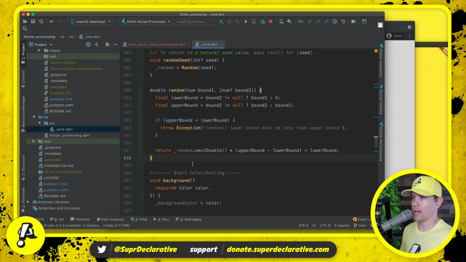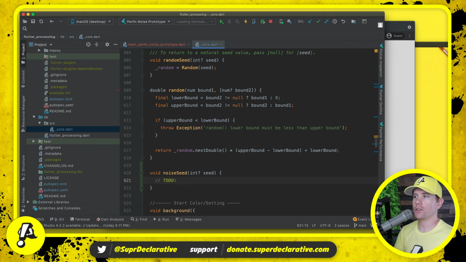And we're going to need, again, three methods. We want noiseSeed, which is going to take in an integer, which is the seed. It's nullable because if you want to return to, let's say, the standard seed, then you pass null, and you're saying I no longer care about the seed. You're undoing the setting of the seed.